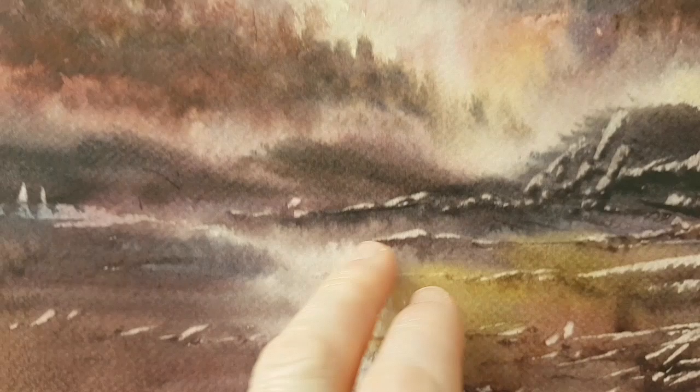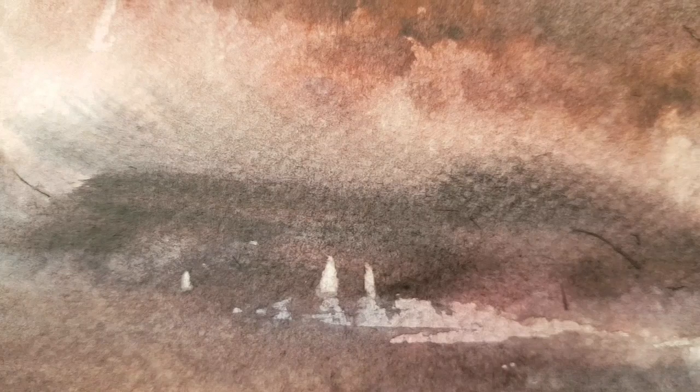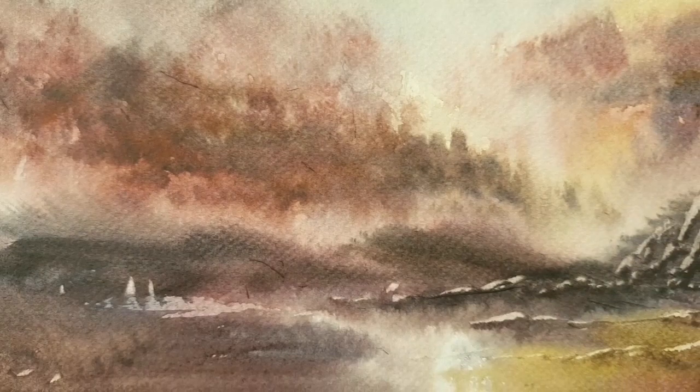A few more rocks in the sea there, and then I just used a damp rigger brush and took the paint off with a tissue just to create those three little yachts there in the distance sailing away. That lovely view. And then finally I just put a few seagulls up in the sky, just about able to see them.